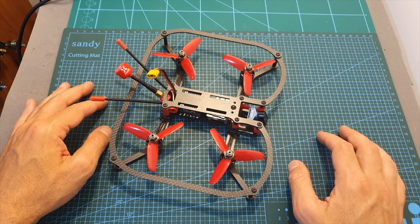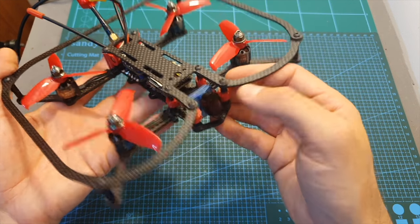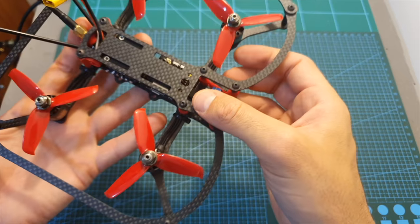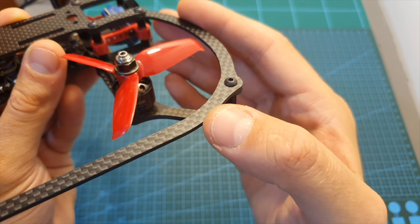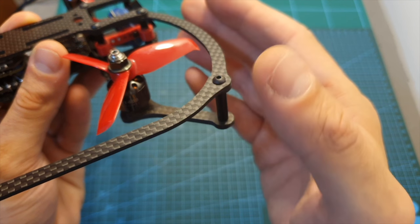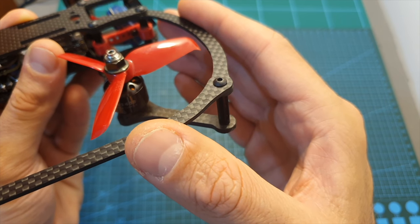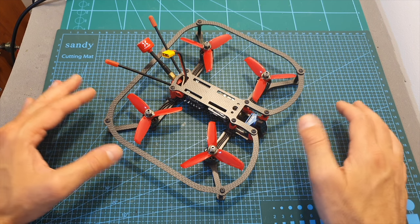So overall, I can tell you that I'm pretty pleased with this build, as it looks great, flies great, and also has very minimal jello in the flight footage, and the Colugo 3-inch frame is a great platform for this type of build. I do recommend that if you are going to fly this type of setup indoors, to add protection on the sides, since this frame might not be enough, and hopefully FlexRC are going to offer this option. Now I'm going to show you the build procedure and the flight footage, so I hope you will enjoy the rest of this video.